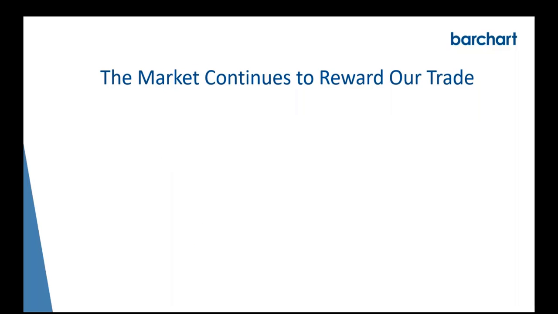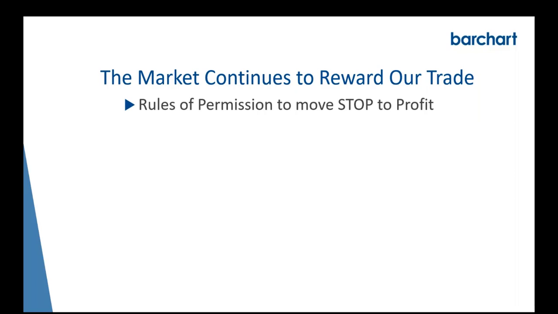All right, now the market continues to reward us. Our trade is really working now. So now we need some rules of permission to move our stop to profit. Now think about this. This is where our philosophy really gets important. We have picked a winning trade. We figured a trade out, and the trade is rewarding us. And the philosophy here is a winning trade needs to pay us. This is going to eliminate those trades, like the example I showed you in the beginning of our webinar, where we have a big winner and we let the thing come back and stop us out. If we're right and the market rewards us, we want to get paid.